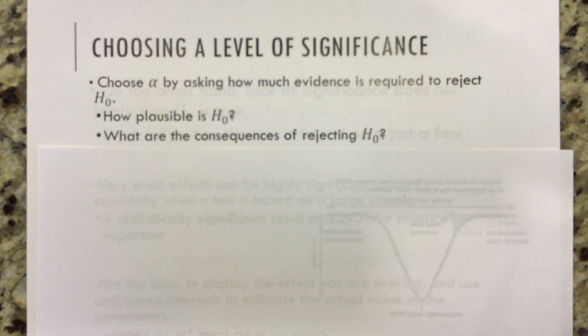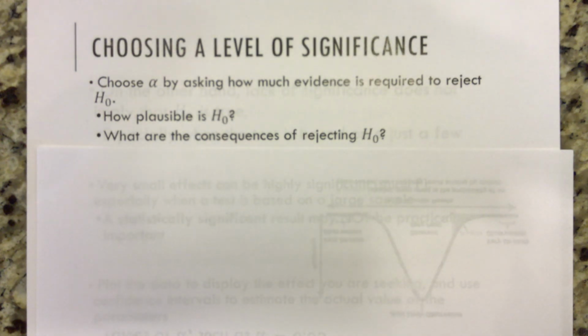Next, what are the consequences, right? One easy thing to think about would be in a medical setting. You're testing, say, a new vaccine. Well, what are the consequences of pushing out this vaccine when it's really not as effective as you hypothesized, right? Who knows? If it's life and death and it has a little less effectiveness than your null hypothesis thought, well, is that a big, negative consequence? Versus no vaccine at all, right?